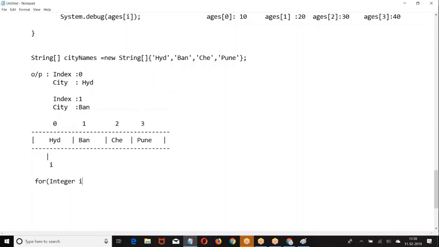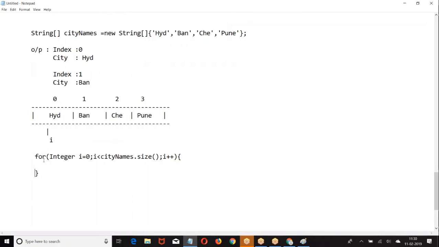For integer I equal to 0, then I am going to print system dot debug index. This is what I have taken. Was that clear for everyone?